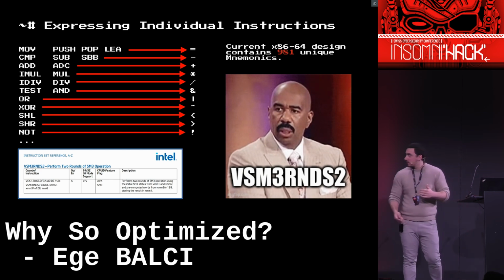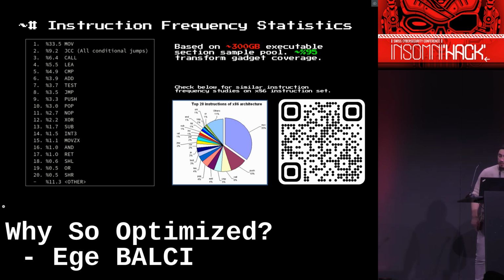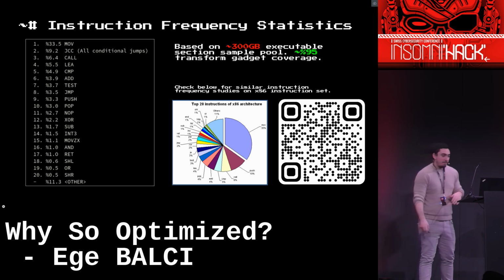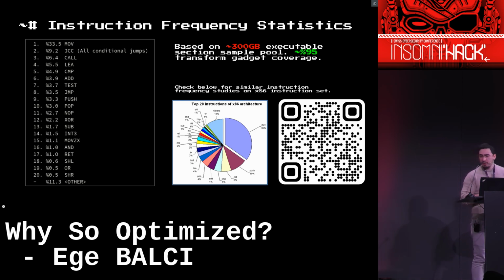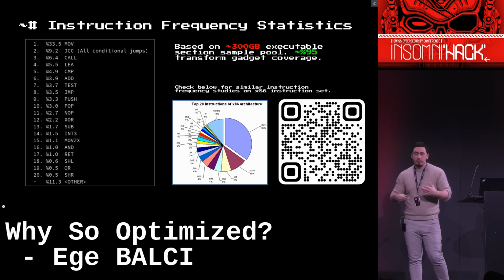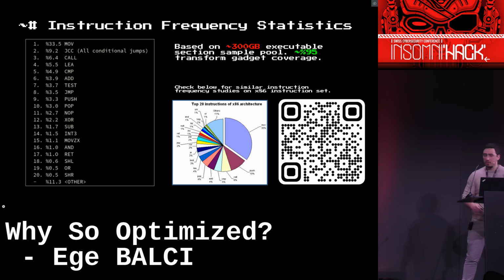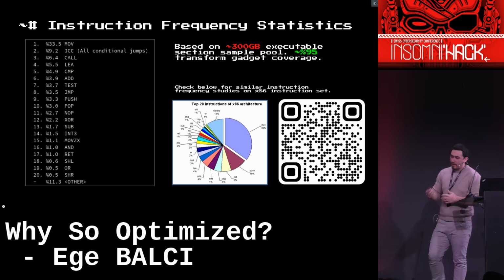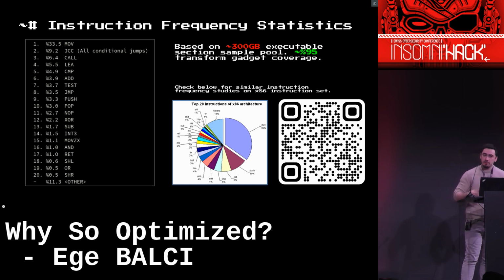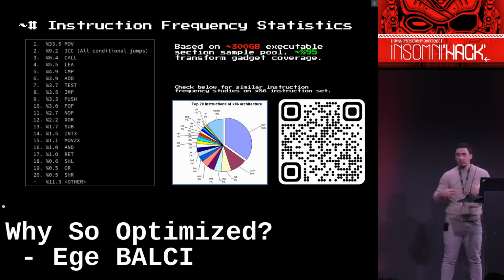Because in the beginning of this research, I did a study for calculating the frequencies of each x86 instruction. So I collected around 300 gigabytes of executable files. This was my data set. I collected them from various different sources. For example, I took the default EXEs and DLLs from Windows, and I collected a bunch of ELF and SO files from different Linux distros. These are default binaries, such as find, cat, or the ones you find on a newly installed system.